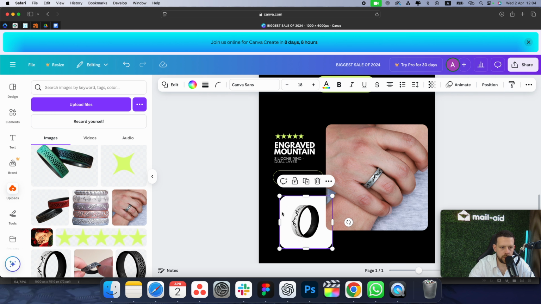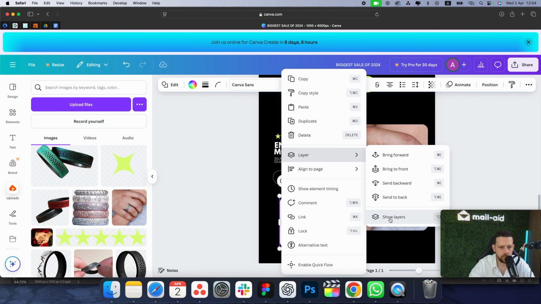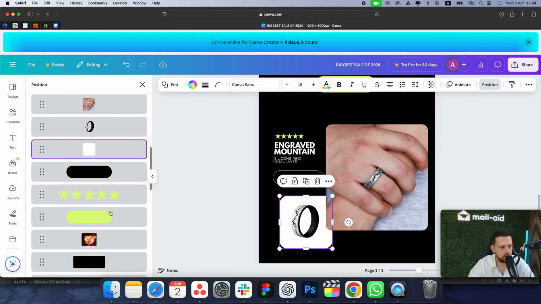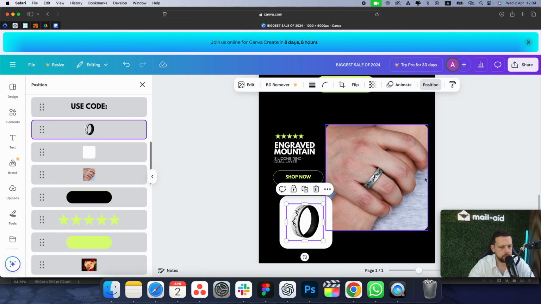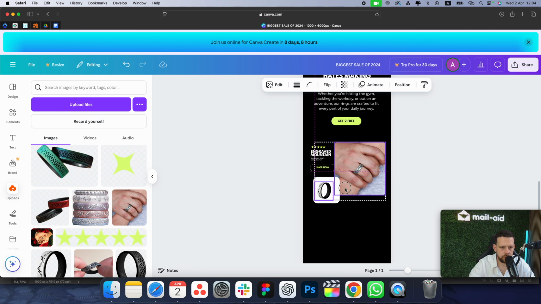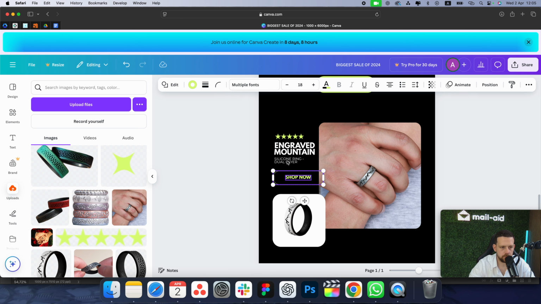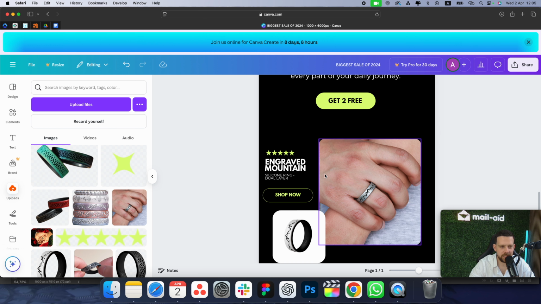And now we want this layer to be above the last image. Like this. And now let's just reorder. Perfect. That looks pretty good.